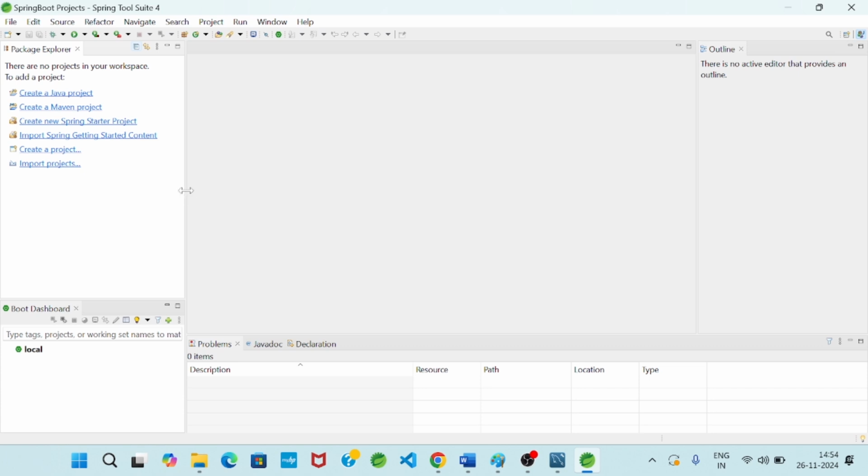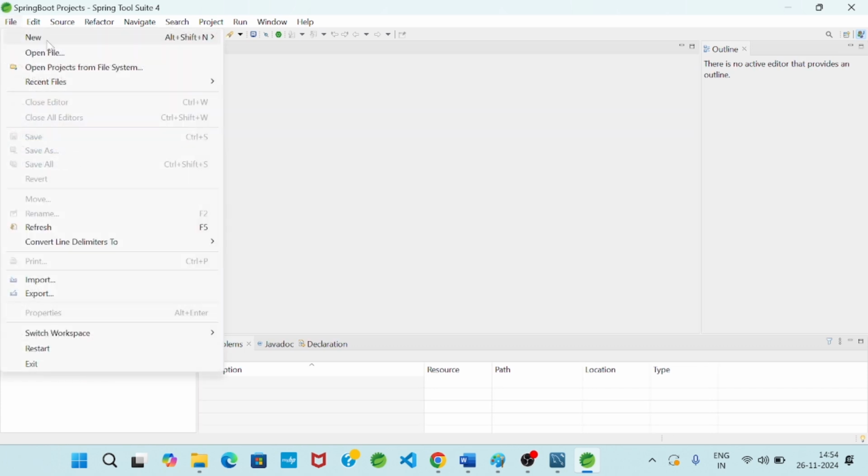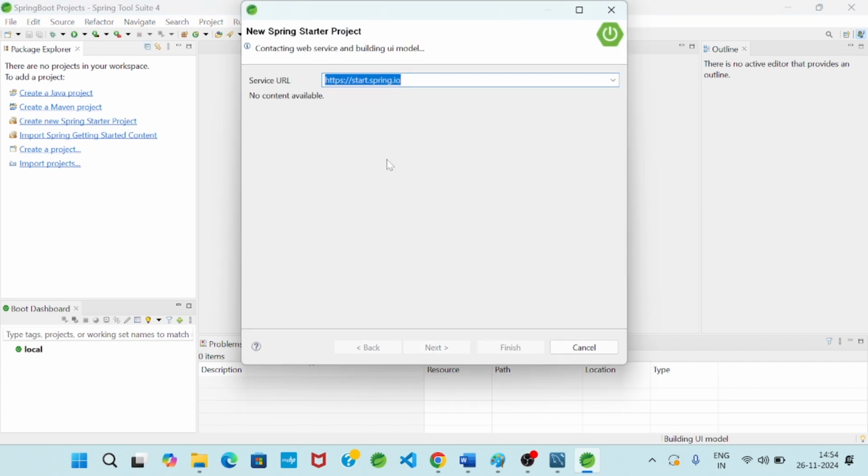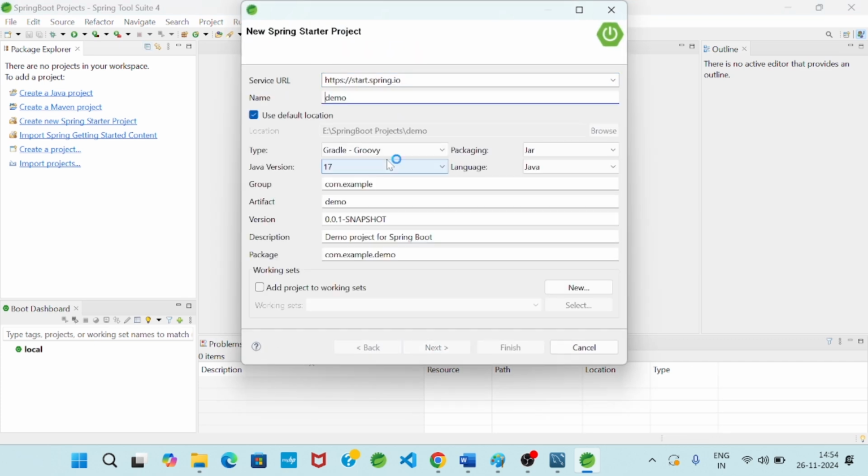You see how I am creating a project: File, New, Spring Starter Project. For the project name, suppose I give Spring Boot CRUD example, because my objective is to perform CRUD operations: create, read, update, delete.